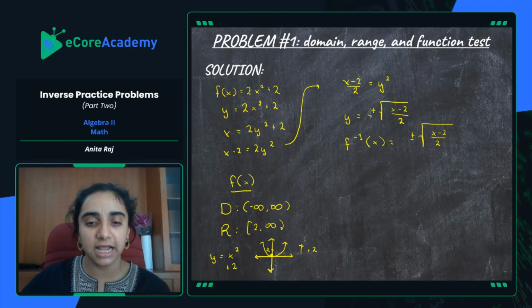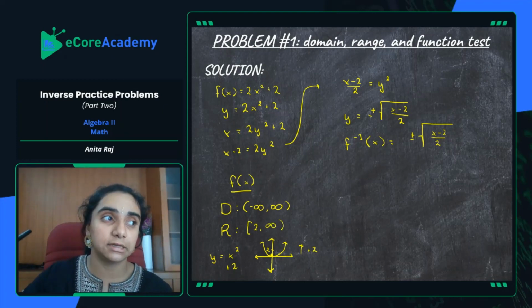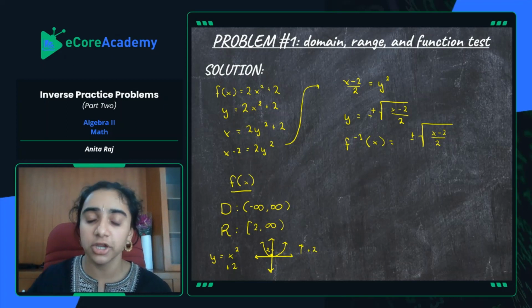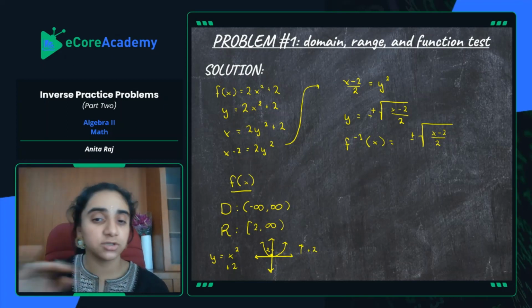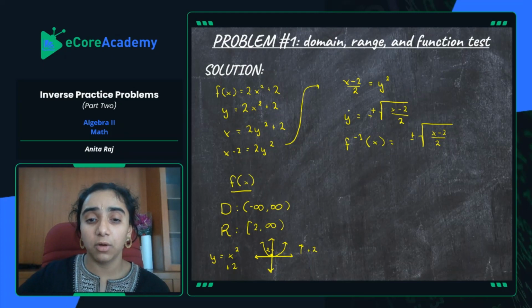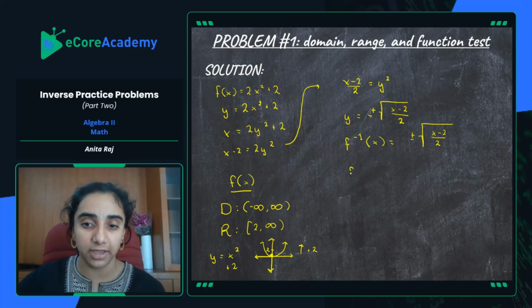Remember, the range doesn't have to be continuous from negative infinity to positive infinity in order to have a function. The domain has to be. So this still qualifies as a function. However, the test we're doing is for the inverse, f inverse of x. We're testing if this is actually a function. So the domain of f inverse of x.